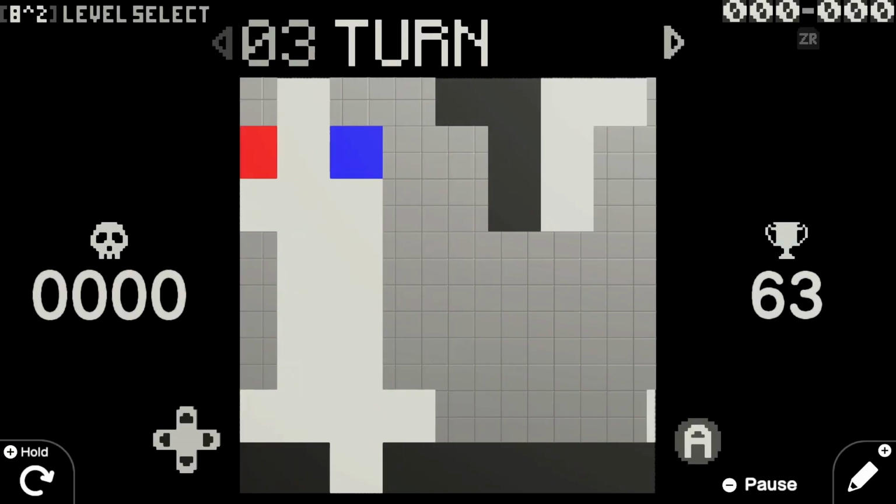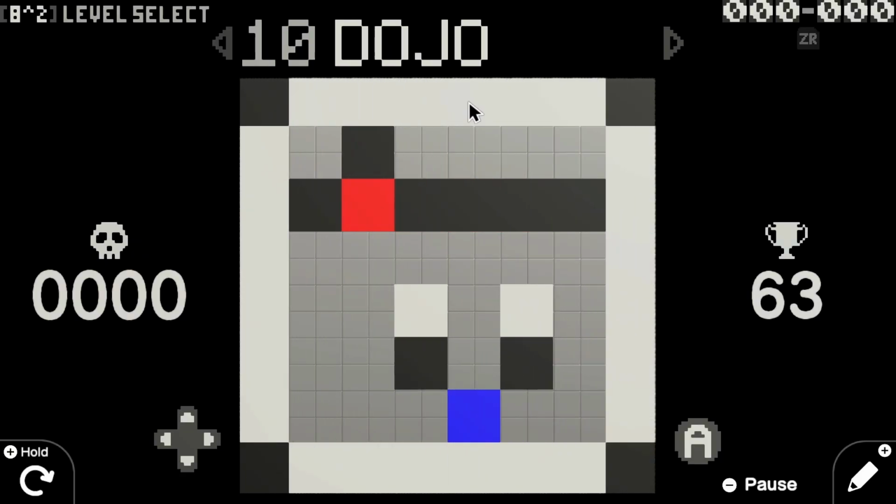Alright, let's move on. Number 10 is Dojo. One of the GBG streamers that showcased my level maker game was Video Dojo, and during his stream he invited a lot of the viewers to make their own levels, and a programmer named Red submitted a level of his face. I thought it was pretty cute, and it would be a nice homage to put some of the creators as levels here.